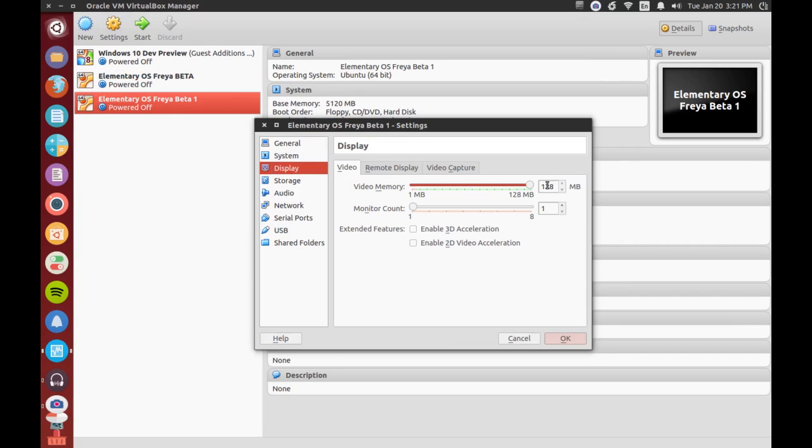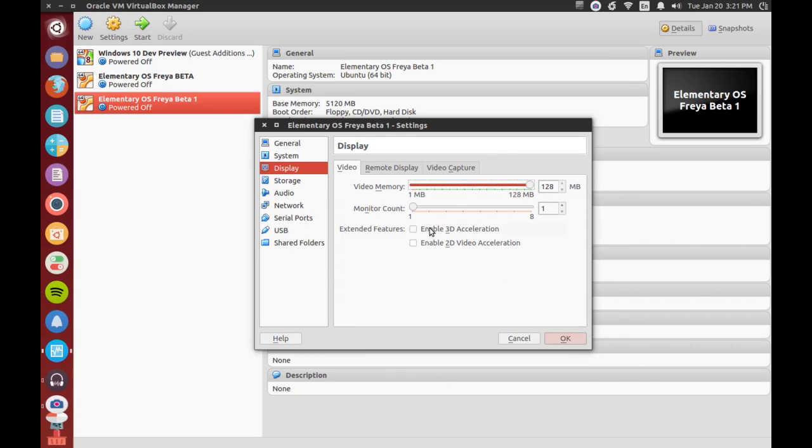Your video memory is going to probably say 12 megabytes. You're going to want to change that to a higher value. In my case, it was 128 megabytes. You may want to change it to just halfway, depending on your system. I personally set it to 128 megabytes because I'm not going to be running anything else while I'm running a virtual machine, especially nothing graphic intensive.